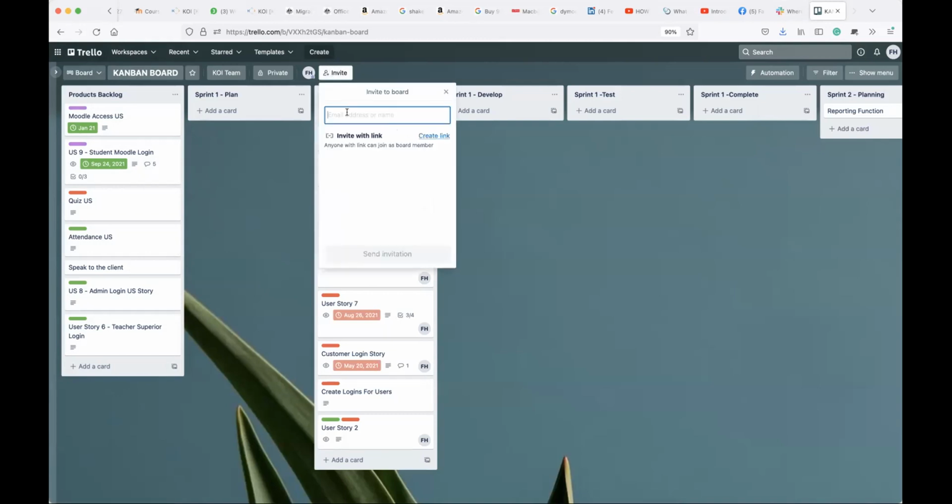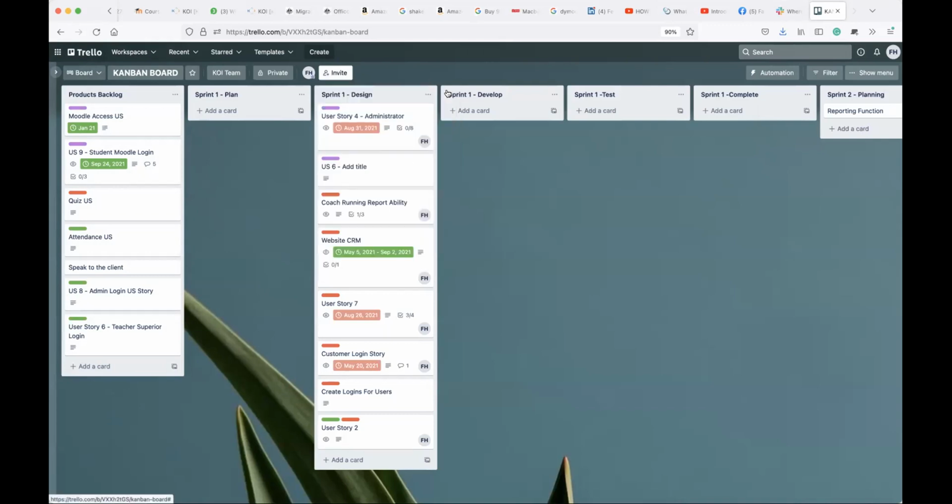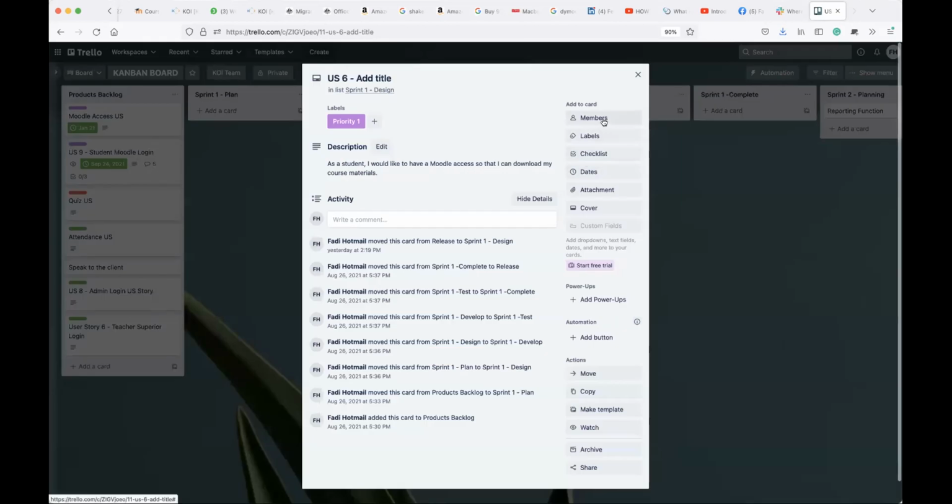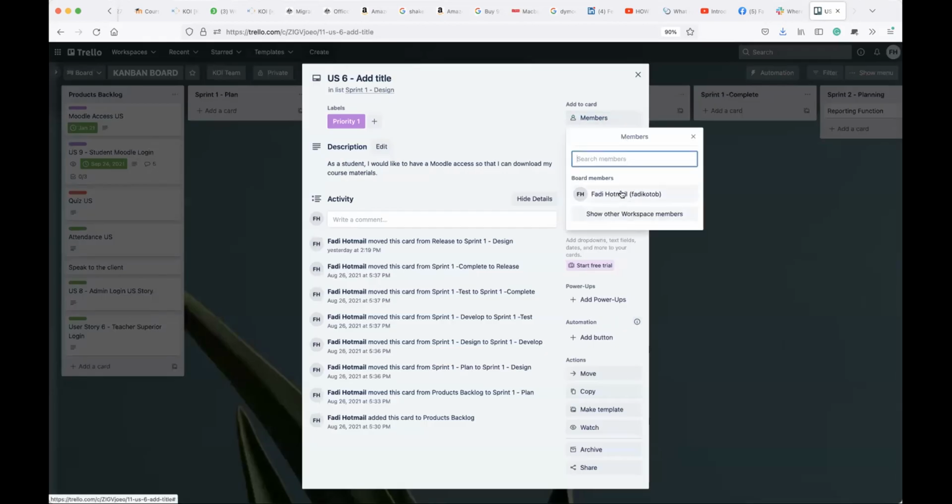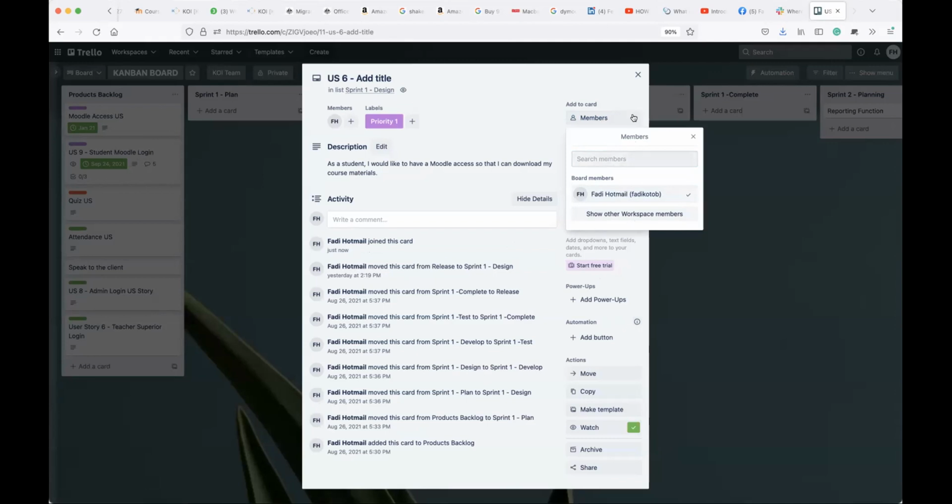I can invite people. I want to invite, let's say, Fadi Kutub. I can invite anybody and send them an invitation. And then once I invite them, they can come to this same place and I can start assigning things to them. For example, if that's a user story, I can say, I want to assign this story to Fadi Kutub to work on.